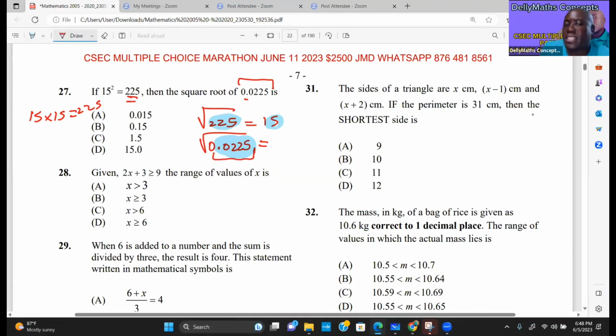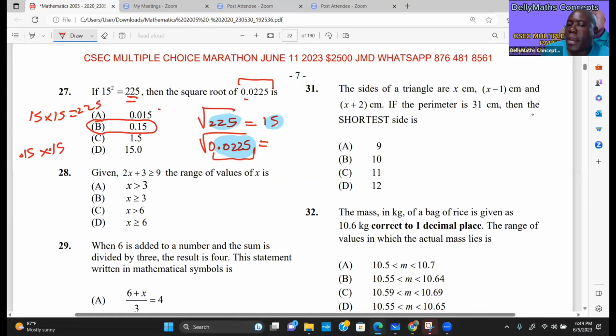But if I have 4 places of decimal underneath the square root, which one of these could multiply by itself to give you 4 places of decimal? It must be the one with 2 decimal places. Because if you multiply 0.15 times 0.15, I guarantee you're going to get 0.0225, because 4 places of decimal will be produced by this. And that's what the question was focusing on.